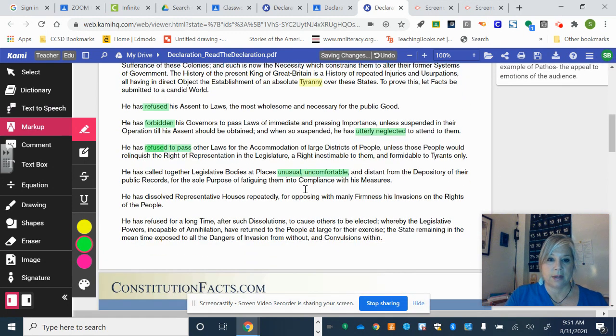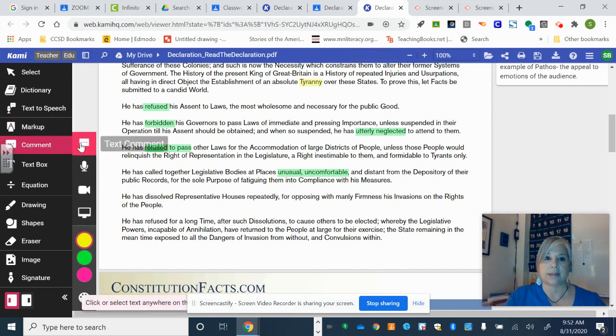Okay. And I think that's it for now. We will expect you to come into class with this finished, with your document highlighted, and you've made some comments on it. Maybe you have some questions about it. You can put a comment in, remember, by clicking on that box there, or you can do an audio comment or a video comment. Those are not required, but you can make text comments on the side like I did for this particular assignment.